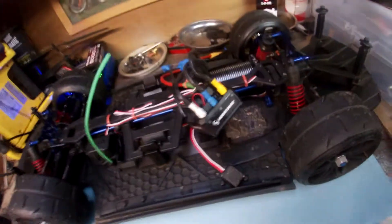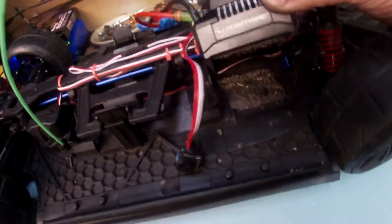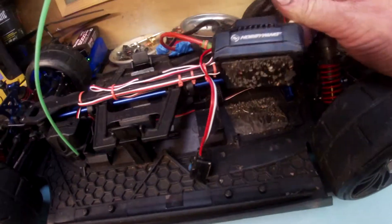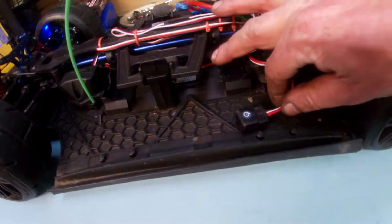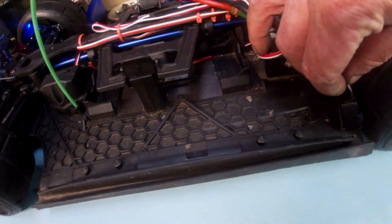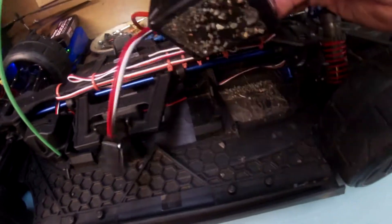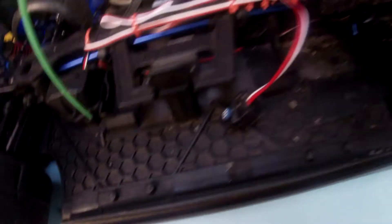I was out with my X01 giving it a shot before I do a video, and literally I don't know how this happened, but the Hobbywing Max 6 ESC has got a M3 sticky plate and it actually popped off and went loose — which I didn't know until the little on-off power switch came off its pad and went under the wheel and switched it off. So I'm going to clean this up, got some Gorilla Glue, see how that works and hopefully I'll not get any more issues.